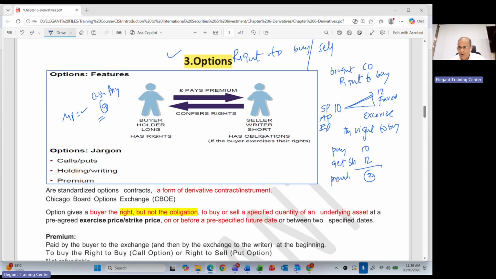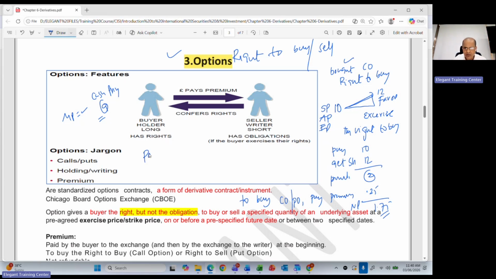Right? Now, to buy a call option or put option, you pay something called a premium. Let's say 25 cents per share. You have paid the premium, so you get 1.75. That's called your net profit. And the premium is paid by the buyer, whether you are buying a call option, the right to buy, or a put option, the right to sell.